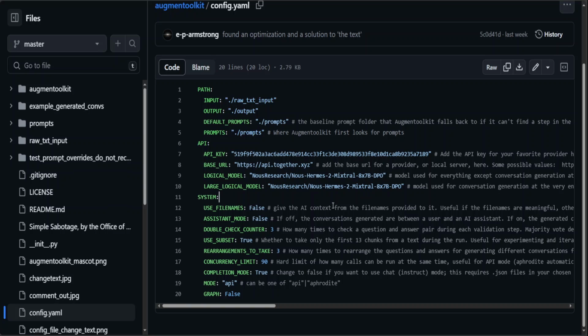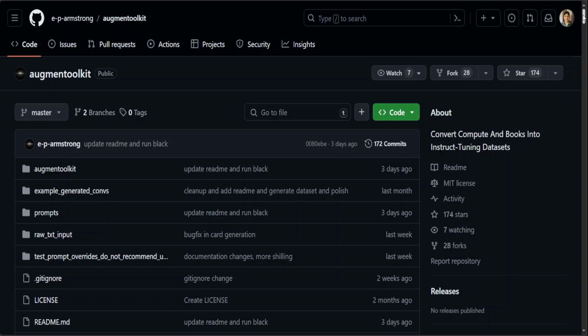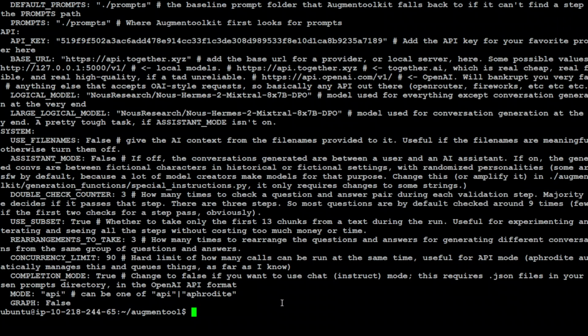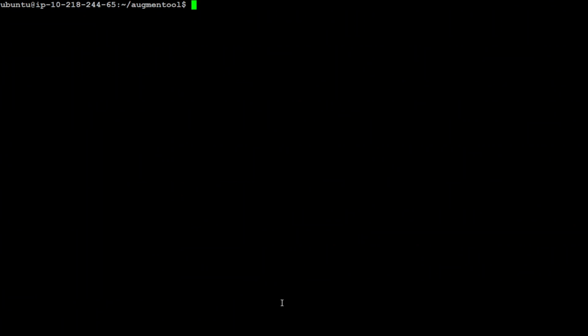Once you have configured this and saved it, then go back to the repo, and all you need to do is run this file, processing.py. So if you want to run it, for example, just suppose I have made the changes here in the Ubuntu. Let's go to Ubuntu, and then all you need to do is run python3 processing.py, and press enter, and then it will use your API key from your config.yaml, your raw data from the input folder, and then it will create your dataset in the output folder as we specified in that YAML file. So that's all there is to it.